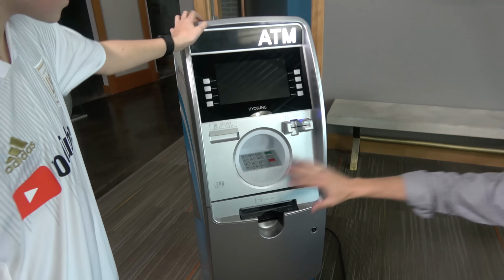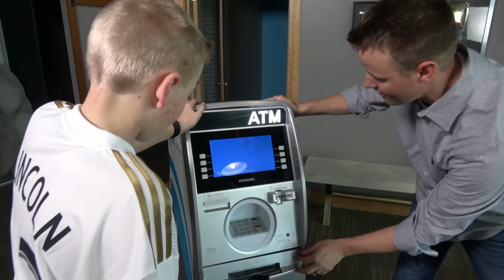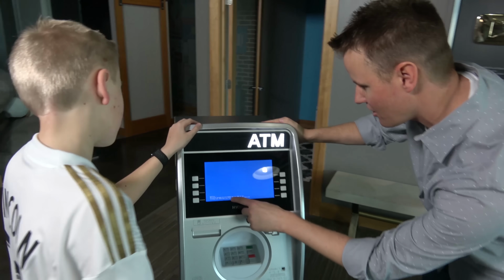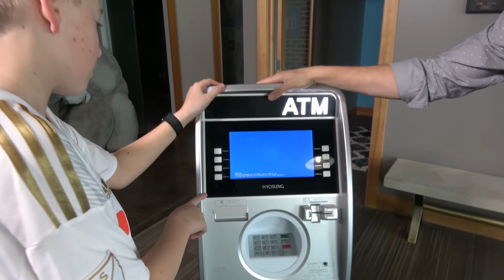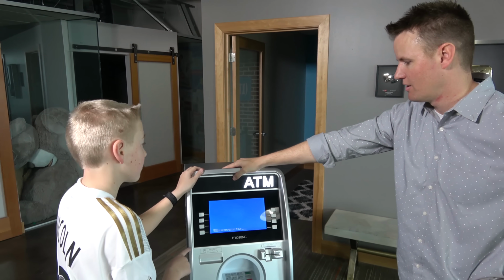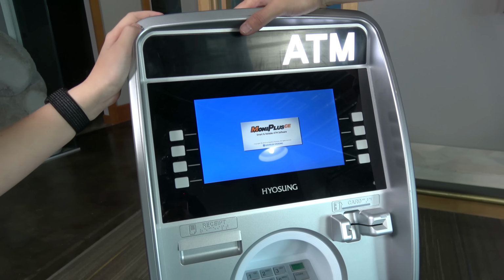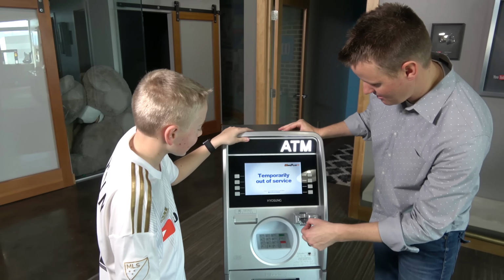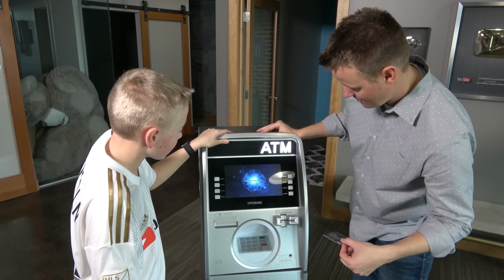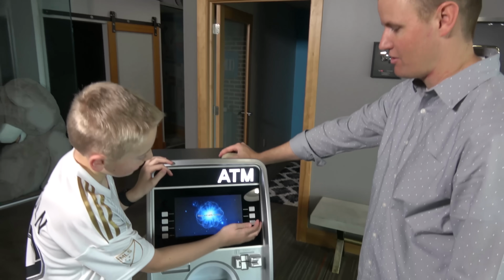The little light's turning on. Okay. Whoa. This is already broken, we determined. Look at this, Microsoft Windows reboot. So it does use Windows. Yeah, see, I told you this is old. Money plus CE. Ooh, money. That makes sense, money. That's smart. Oh, the ding. Please wait while loading. It's like sending my data to some terrorist group.